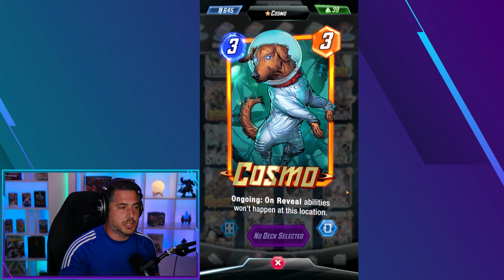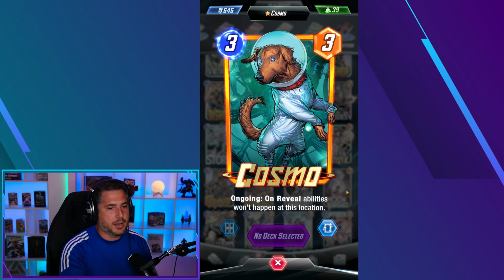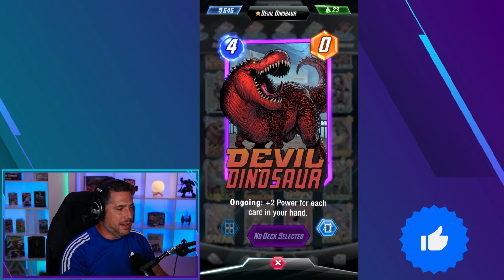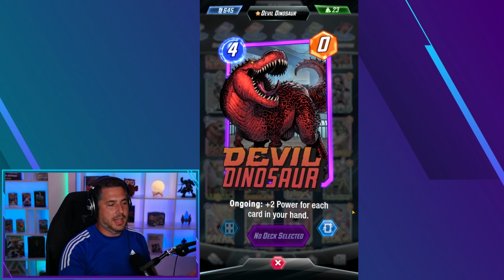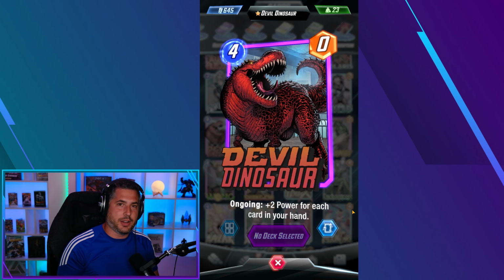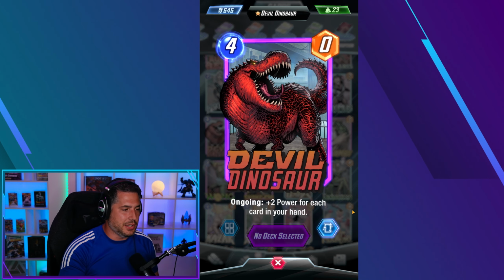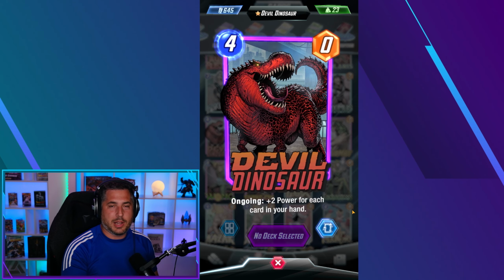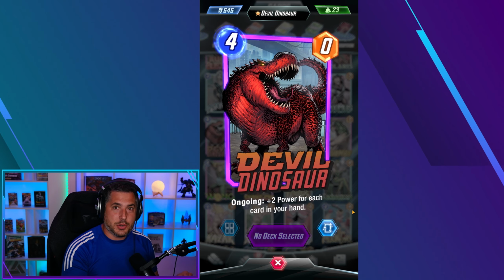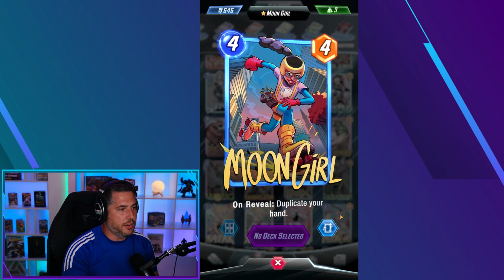Knowing who has initiative, which is basically whoever's winning the game at that current time, is extremely important, especially when playing with Cosmo. The next card we have to talk about, and it's actually a bit of a combo here, and it's Devil Dinosaur and Moon Girl. Devil Dinosaur is an ongoing ability that allows you to have +2 power for each additional card in your hand. He could very easily be a 4-cost 10, very easily, and as a relatively low collection score player and someone who's a beginner and new to the game, Devil Dinosaur is going to be a card that you can actually rely on to give you a lot of value, but he really shines with the combination of Moon Girl.